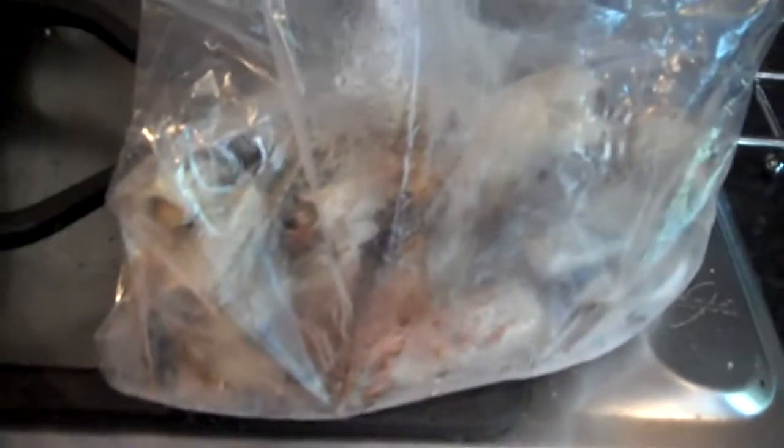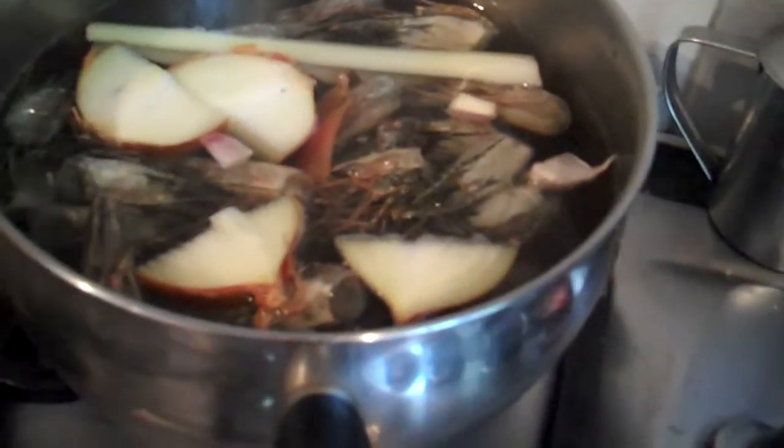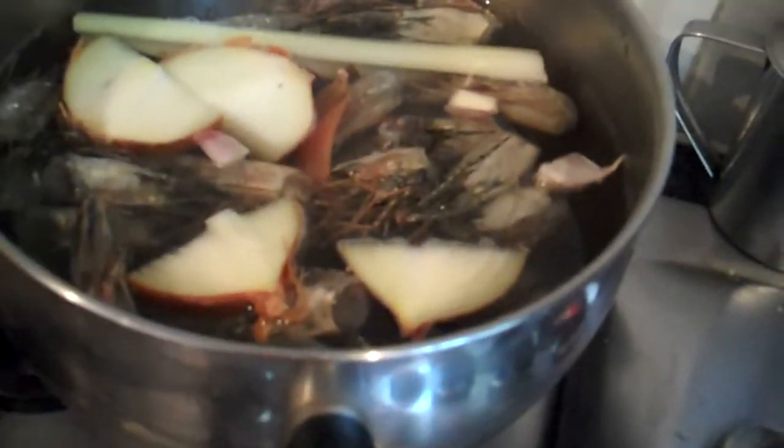We'll boil it up, and you're going to let this cook for about 2-3 hours. You get a good flavored stock. Just a low simmer and let it go. As soon as I get that done, we'll get back to the rest of the recipe. Okay, I've got that stock started now, and I'm going to let it cook.